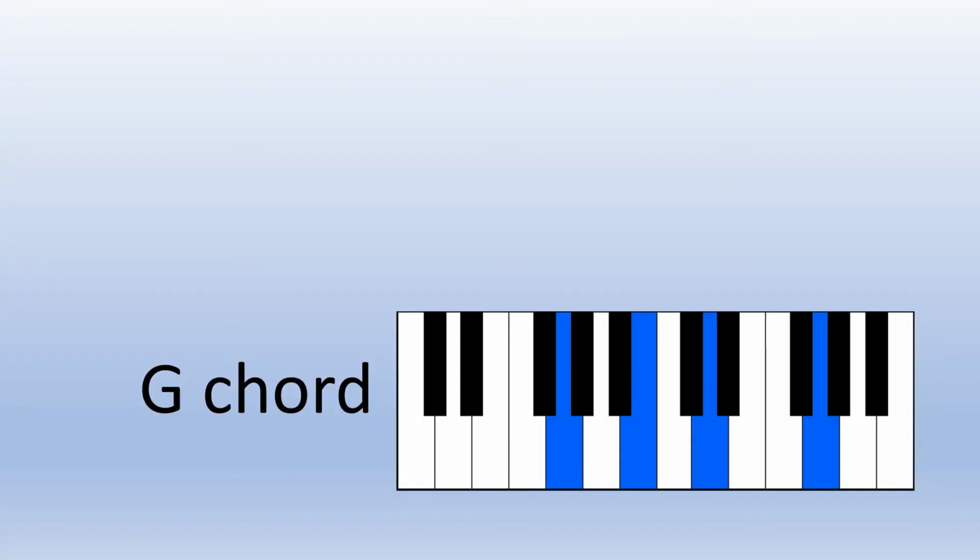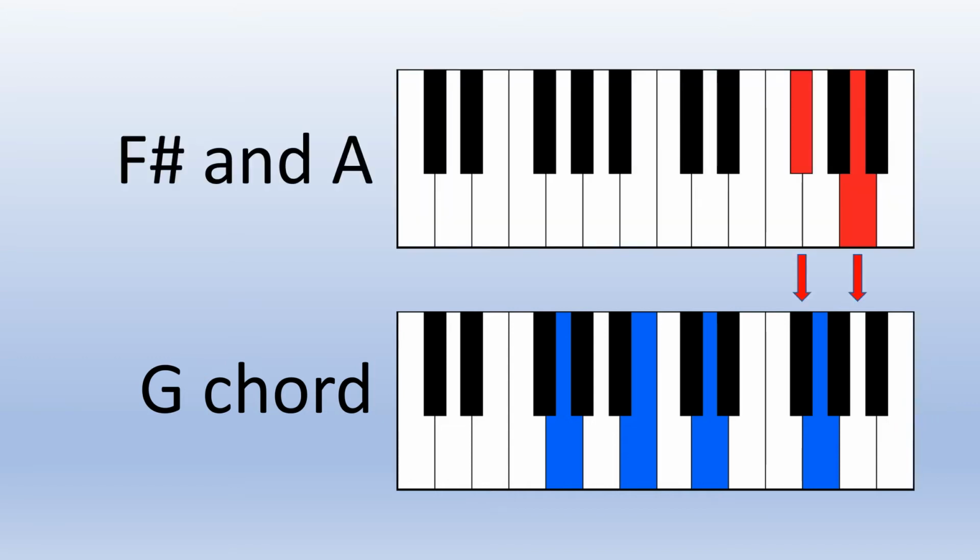Now the next place that we have the melody note outside of the chord structure is in the bridge section. Now there's a couple of places, but the one to pay real attention to is that first chord G. If I play a G chord, I have G, B, D, and I could add my G up in the octave here. But notice that the melody is F sharp and A.